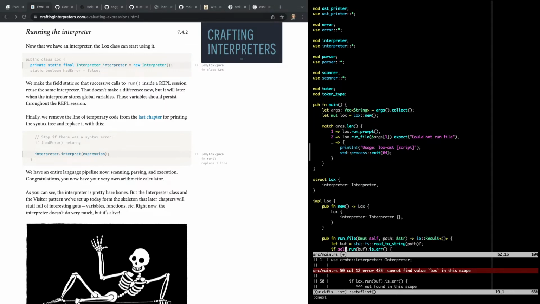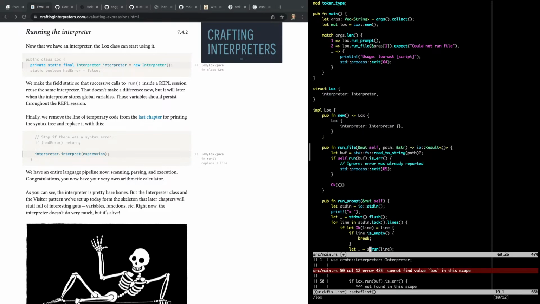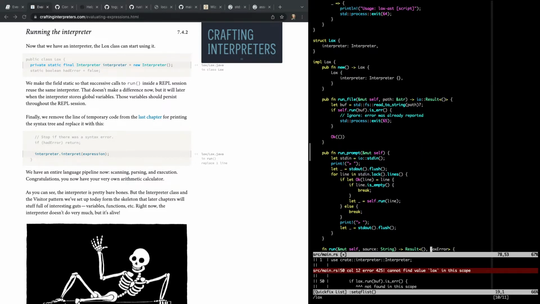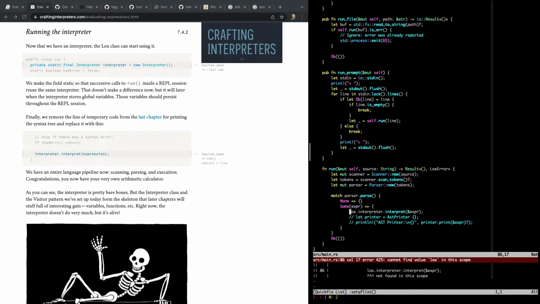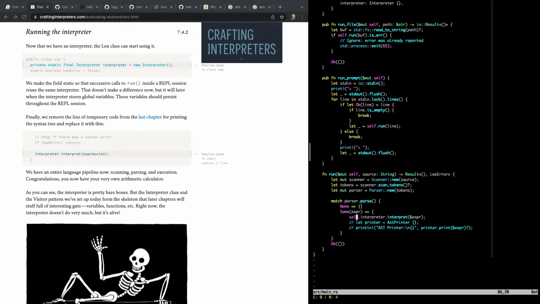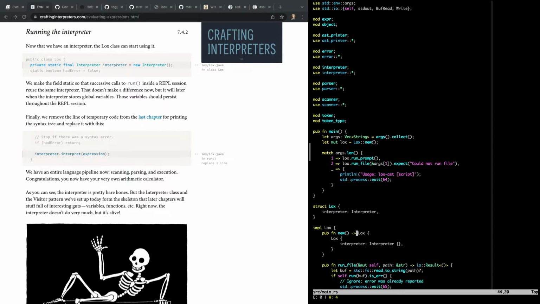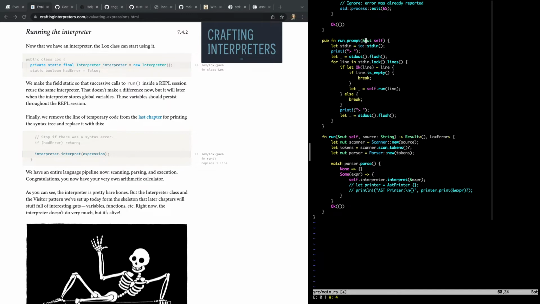Oh, self. Oops. Self run. Okay. Self. All right. But I don't think it needs to be mutable yet. Why was I thinking it needed to be mutable? It feels like we're changing some state somewhere. I think that's what the fourth warning is all about, that we've got mutable when we don't need mutable.